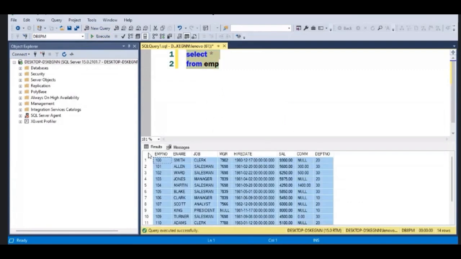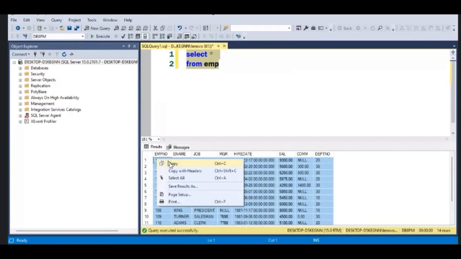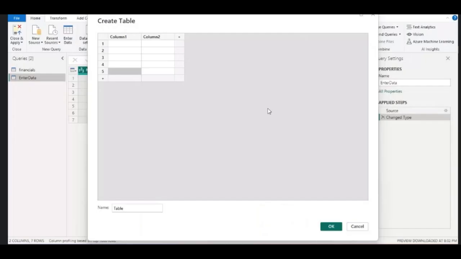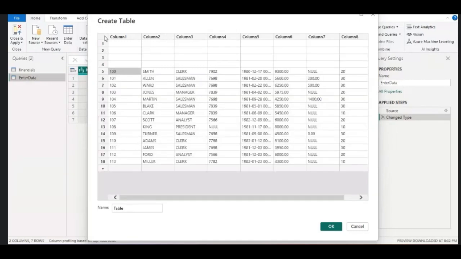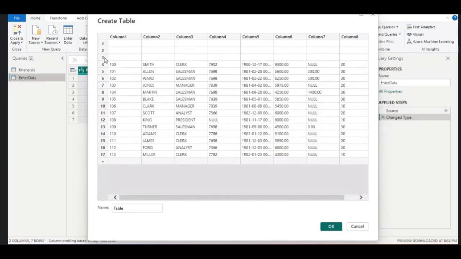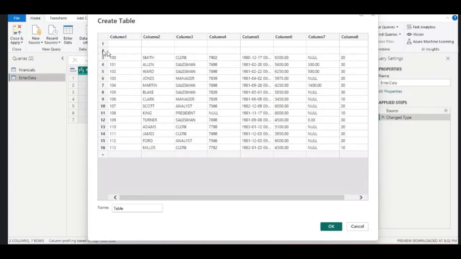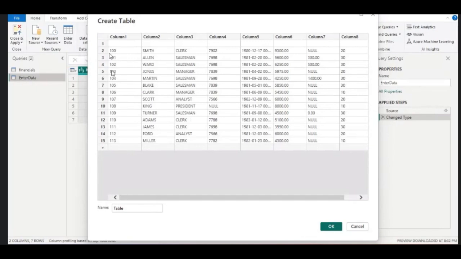If I want to copy this, I just click on copy and I go to the Excel sheet and place all the values in that Excel sheet. Once I place those values, I can use that to experiment. If I want to do some transformations, I can do it in the Excel sheet, or I can do the same thing in Power BI also. So like this, I can copy, and you can delete the extra rows by clicking on the left side. By selecting the row as a whole, you can delete these extra rows.